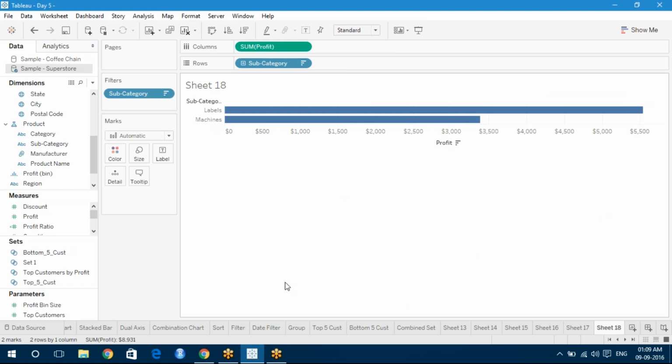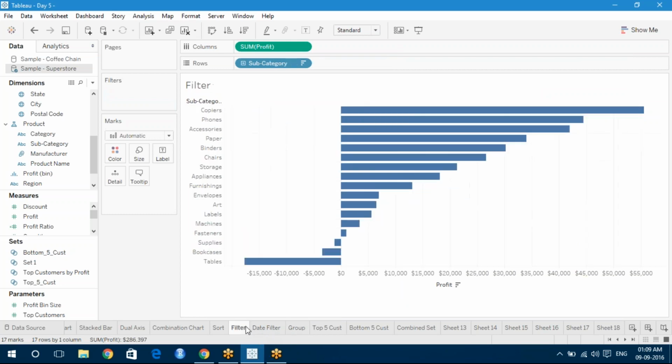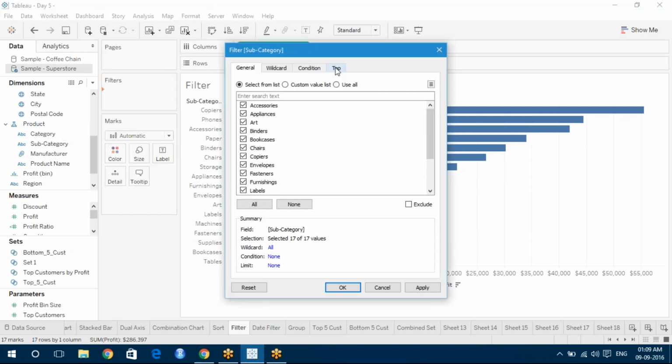Suppose you have a requirement wherein you would be interested in looking at only, let us say, the top 5 subcategories or top 10 subcategories with respect to profit. How do we do it? It's easy. We can take the subcategory dimension onto the filter shelf and here use the top tab.